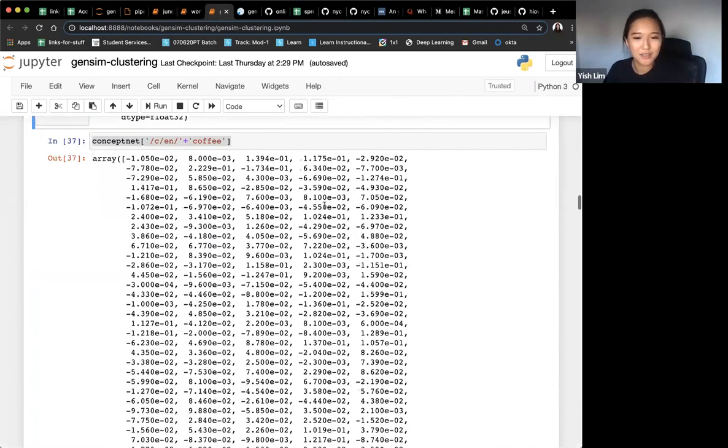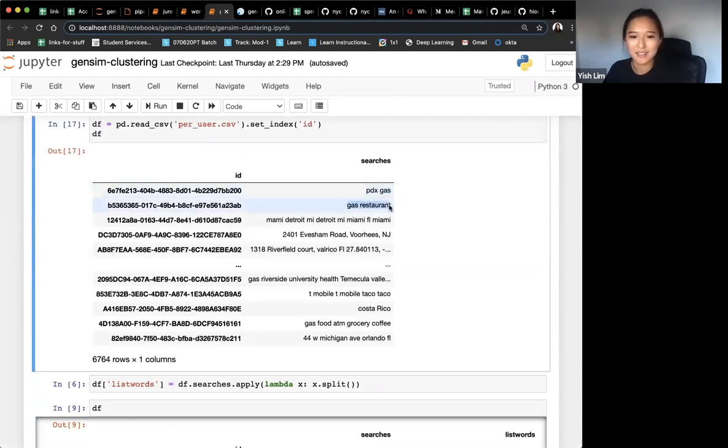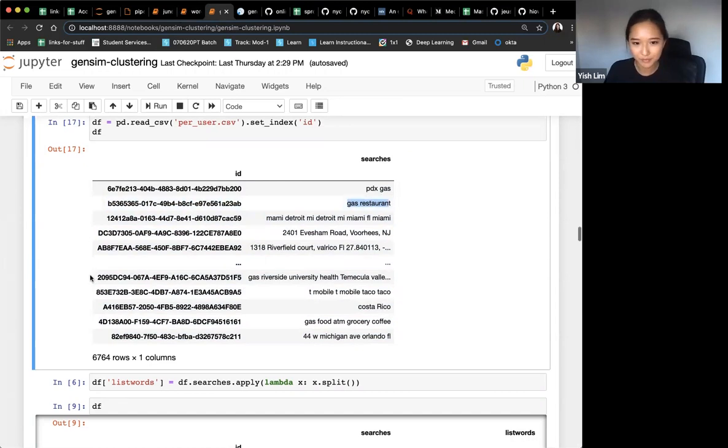Scroll down. So it started as this. These were all my searches, the search terms that I had. What I wanted to do is convert each of these phrases into vectors. Each of these words started off as a vector, and then I added them together to represent the entire search, if that makes sense. So that's why each row is actually the sum. I'll send out some starter code for this.